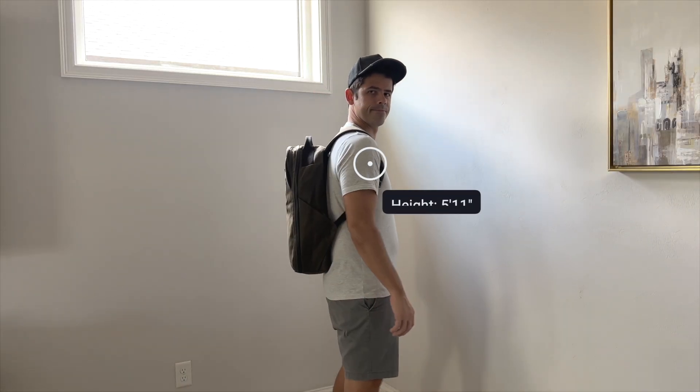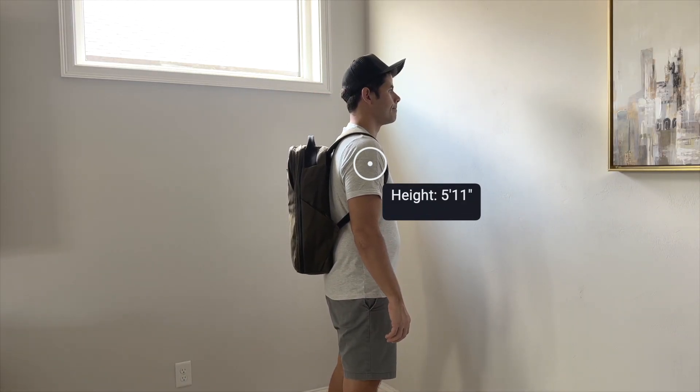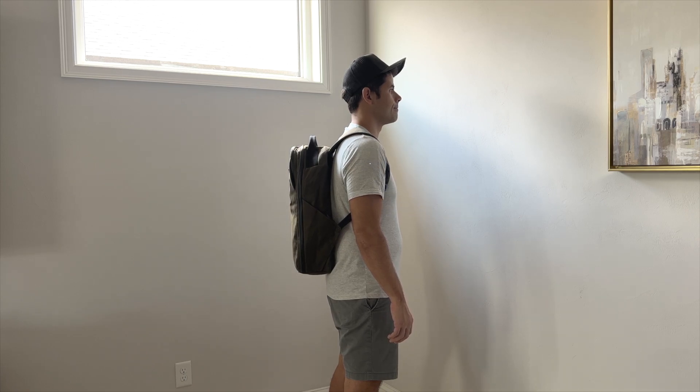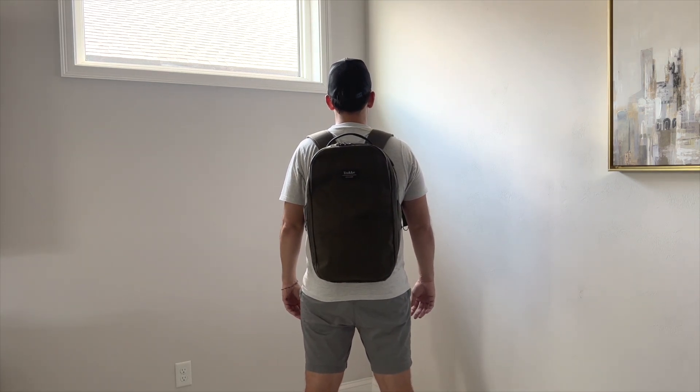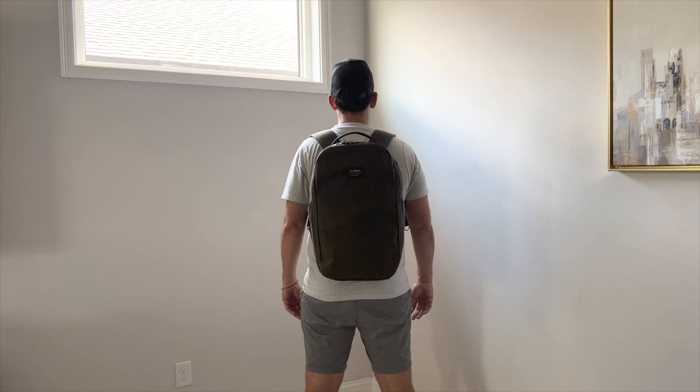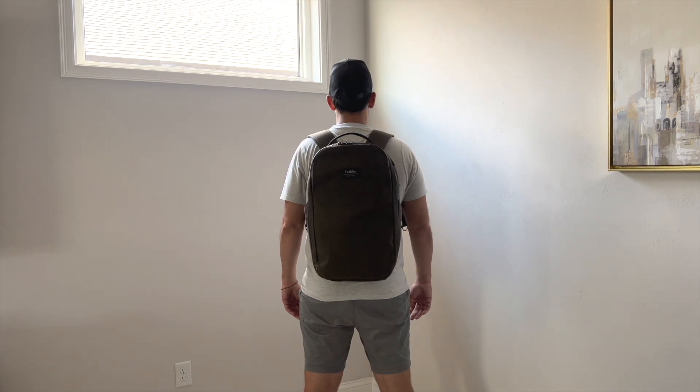As far as the capacity, the version I have here comes in at about 25 liters, which is kind of my ideal all-purpose bag size. It's able to hold all the items that I typically need on a day-to-day basis with a little bit of leftover space for longer days, without feeling overwhelmingly big as an EDC bag. And I like that even when this is a little bit more packed out, it still manages to maintain a pretty slim profile, making it great for navigating crowded areas, jumping onto public transit, and carrying on to pretty much any domestic or international airline.